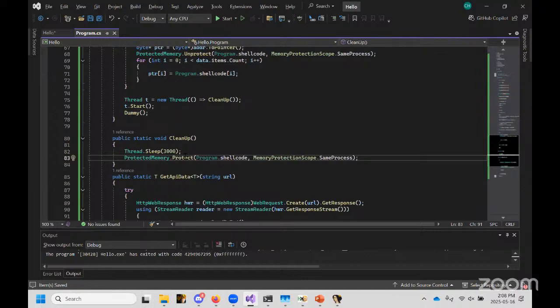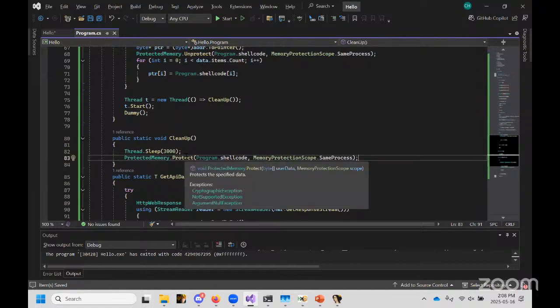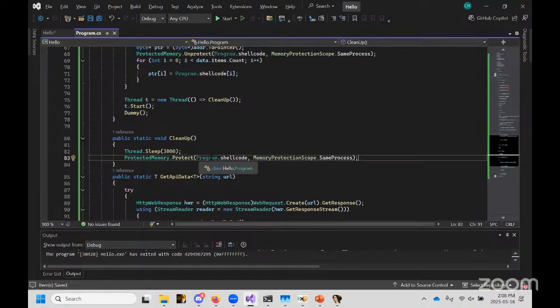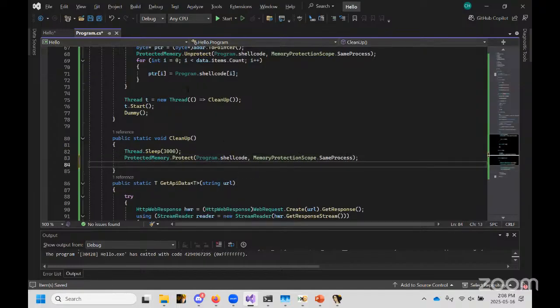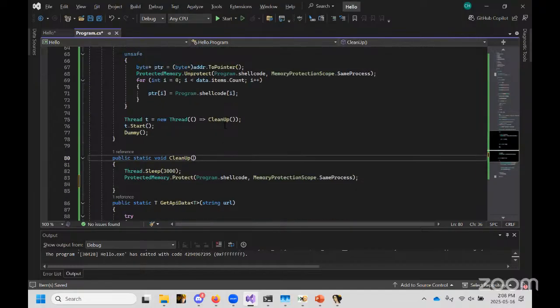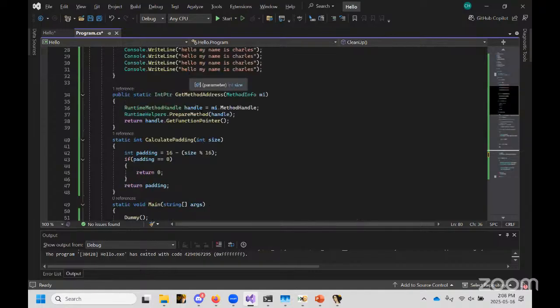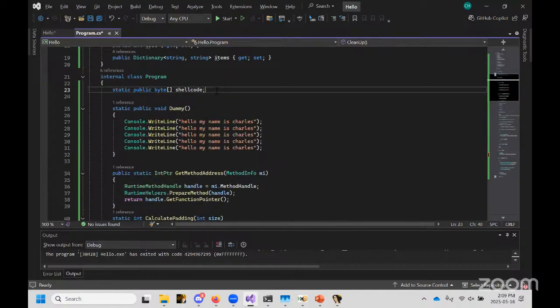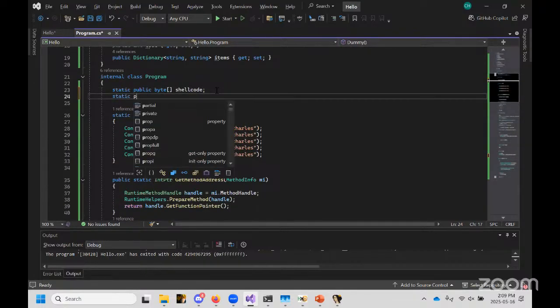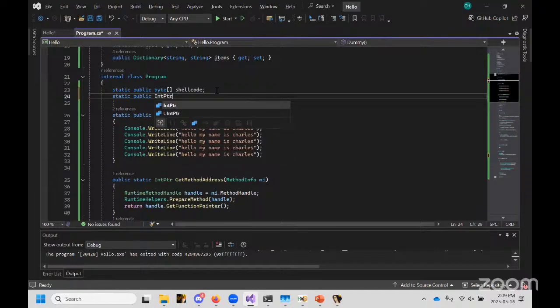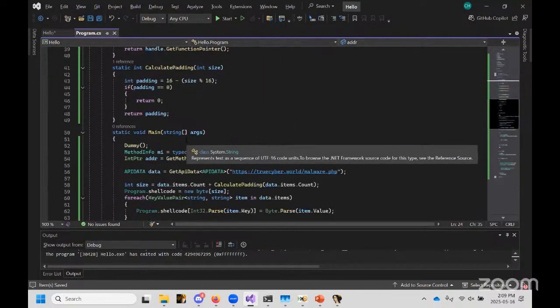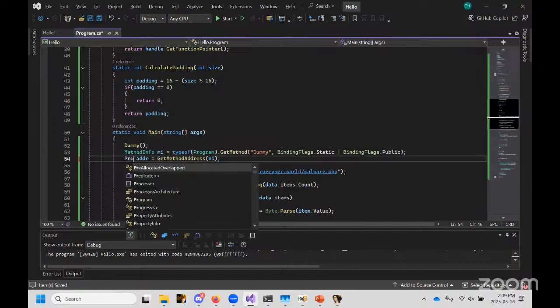Now the cool thing, if you look at protect, it expects an actual byte array of a location to protect. So what we can do is also do the same thing with the pointer location that we have in here. You could technically pass it as a parameter if you wanted to, because in this case, address is not global to the function, but we could definitely add it here. So public IntPtr, let's call it address, and let's just override this here.